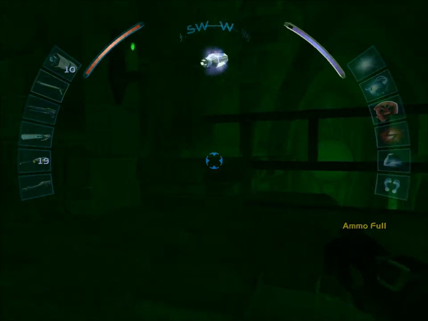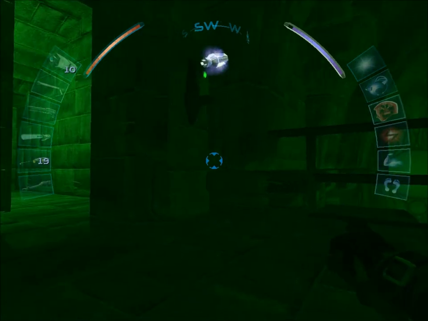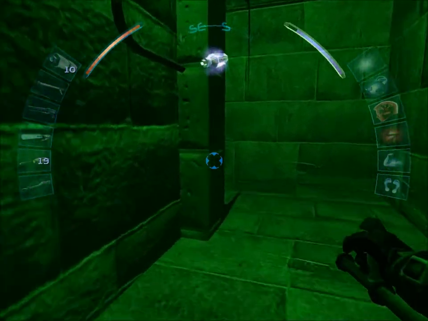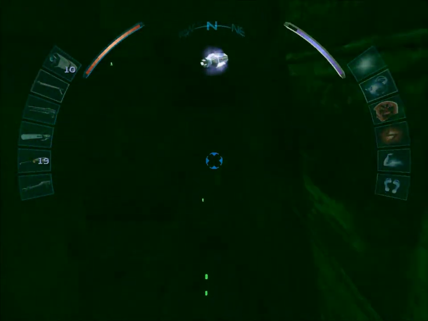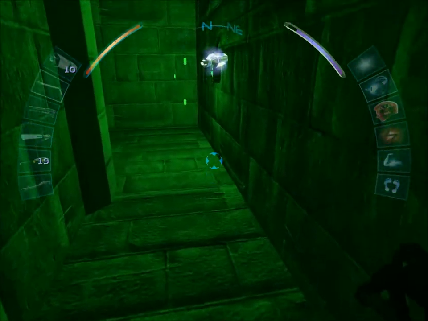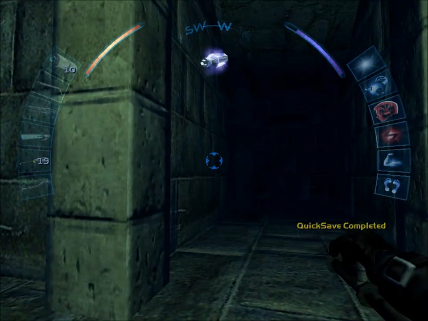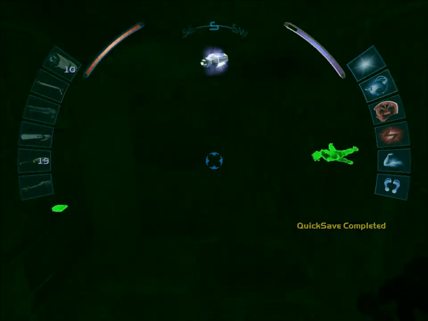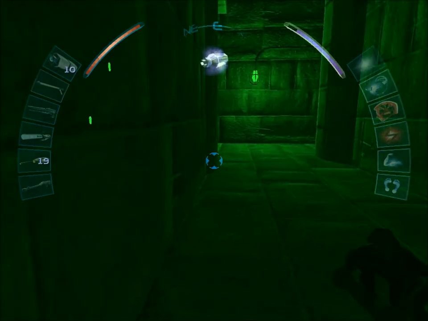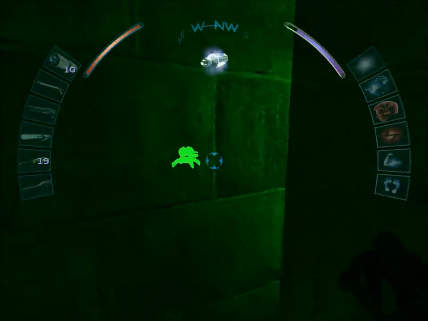Many of the things in this game will be much more useful if you're not playing non-lethally, which is why I still endeavor to find everything. Similarly, if you're not playing non-lethally, it's probably a great idea to gun down all the guards from that balcony. I'm not gonna do that. There's an energy cell over here under the stairs. That's awesome. Let's just keep going.